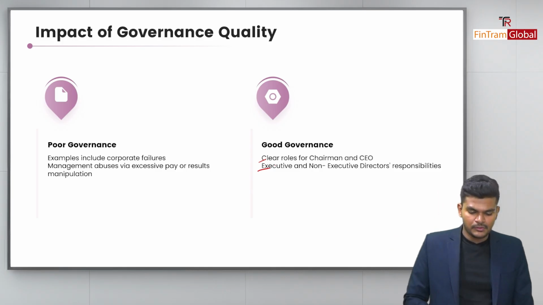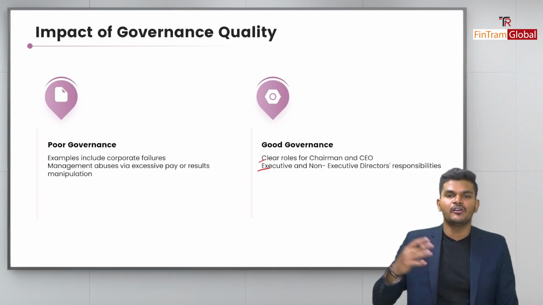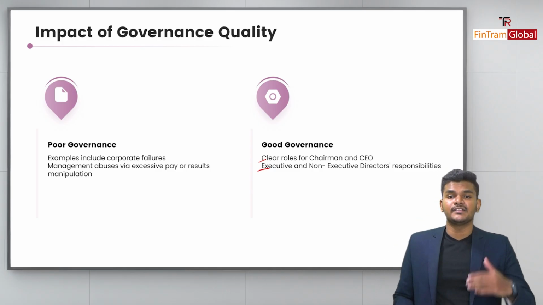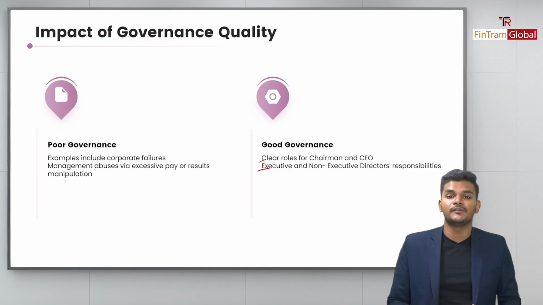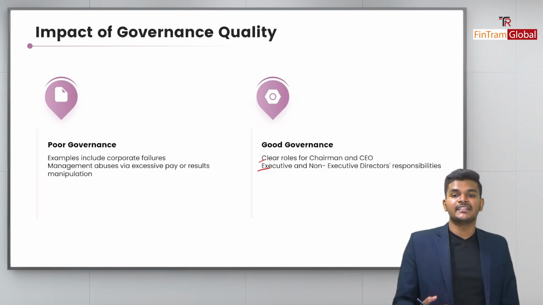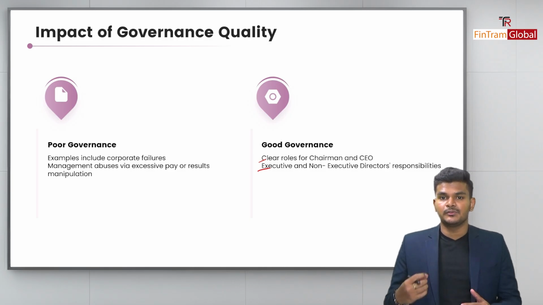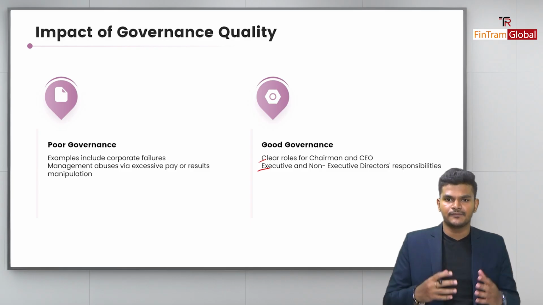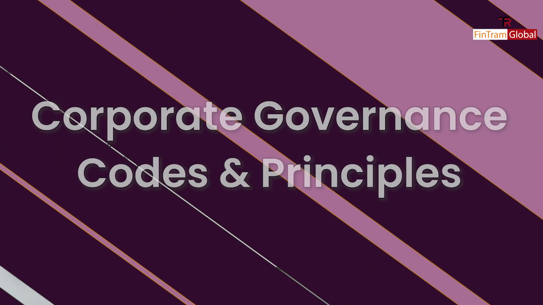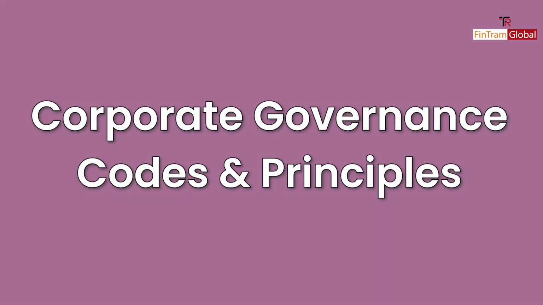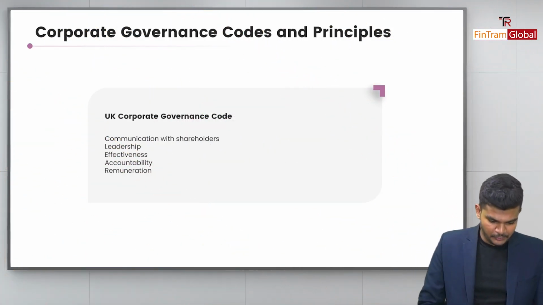And then, the board should have a balance of executive and non-executive directors. Executive directors are those directors who are involved in the day-to-day routine activities or routine management of the business, whereas non-executive directors are those individuals who are hired by the company for strategic advice and stuff like that, and they're employed on a part-time basis, right? So just keep that particular point in mind. And it is more independent, okay, folks. So that's also a really important point to keep in mind.